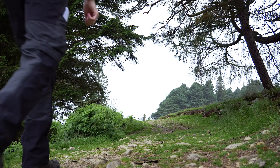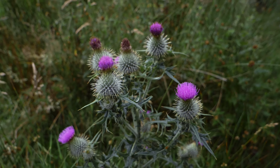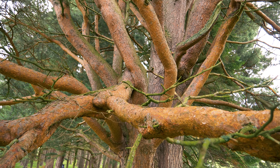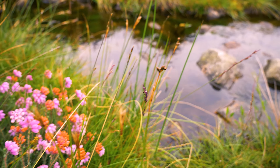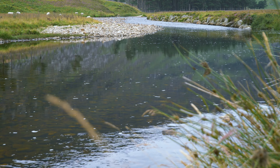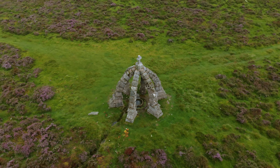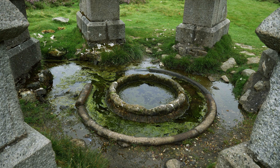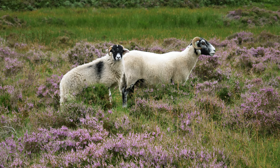After crossing the Water of Mark we picked up the path and started the long walk along Glenmark. Soon after joining the path along the river, we came across some beautiful patches of Scots pine. It wasn't long until we reached the Queen's Well — a picturesque little piece of engineering built over the top of a natural spring. It was built in 1861 to commemorate Queen Victoria visiting the area. She's said to have stopped here for a drink on her way back to Balmoral with her husband Prince Albert. I wouldn't want to take a sip from the well nowadays though — the local wildlife, including these couple of rascals, like to use it as their own personal port-a-potty.